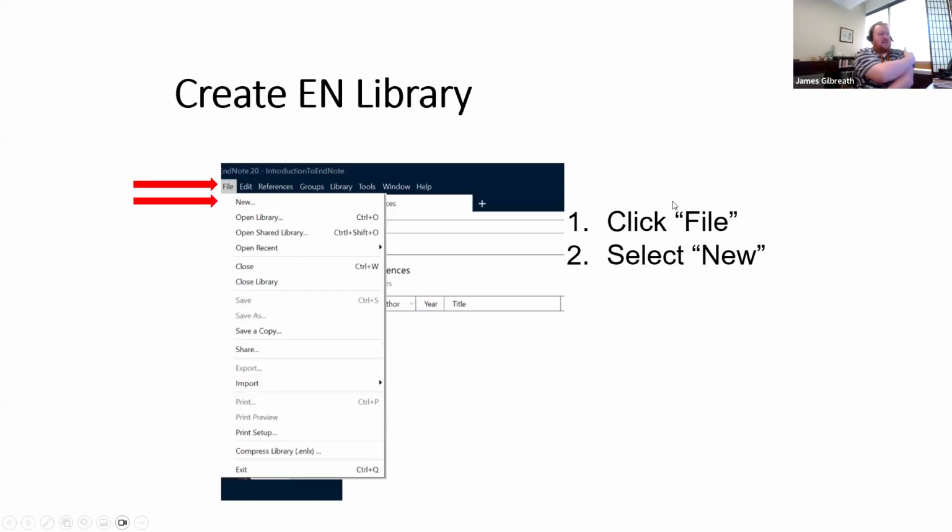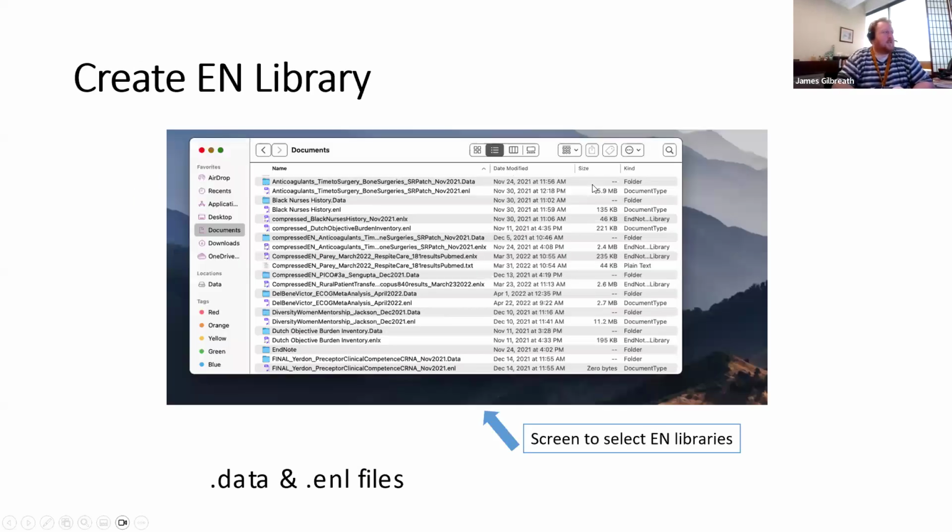Okay, so to create an EndNote library, after you install EndNote, it will ask you where you want to save your initial library. But when you create a new EndNote library, you just go to File and New, and then you select where your library is going to go. It will create .data and .enl files.